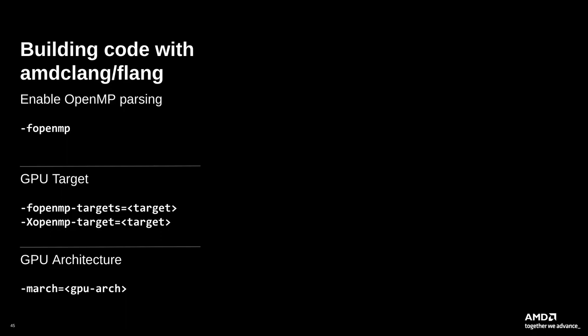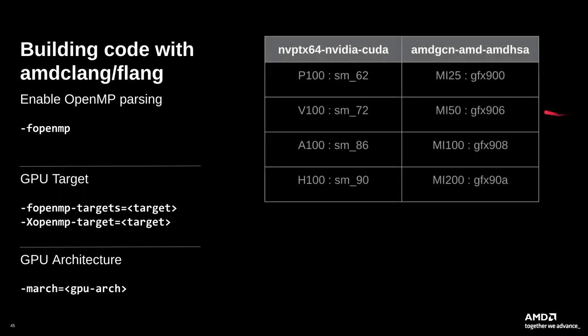Now, the one thing we know when we're building these codes is that in one column we have the target for the AMD GPUs. What you're going to use for that target is amdgcn-amd-amdhsa, or if you're building for the NVIDIA GPUs, you're going to use nvptx64-nvidia-cuda. And you'll notice that the NVIDIA GPUs all have this sm_ prefix on them, and for the most part, the AMD GPUs have the gfx prefix. Now, there are some GPUs supported in AMD's lineup that aren't prefixed with gfx, but for NVIDIA this is pretty consistent.